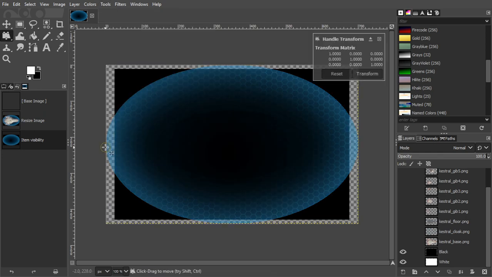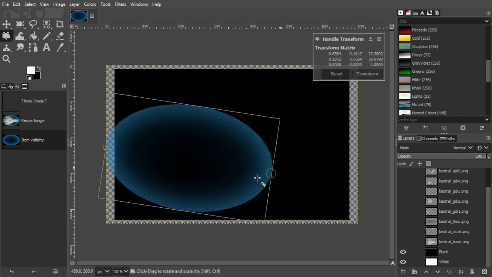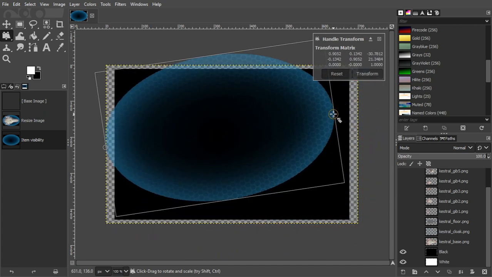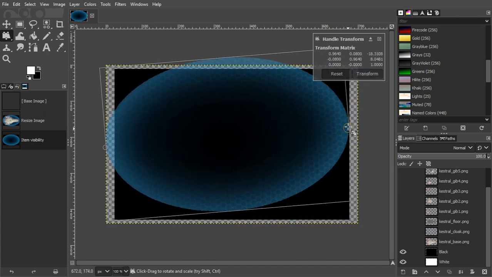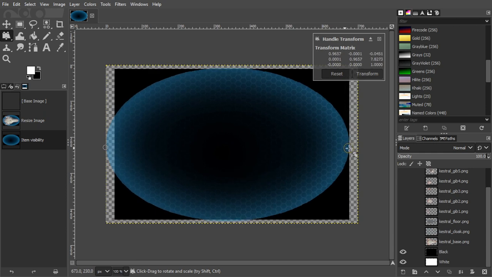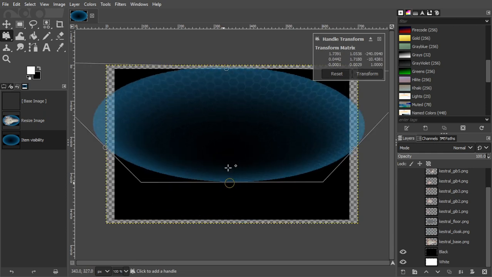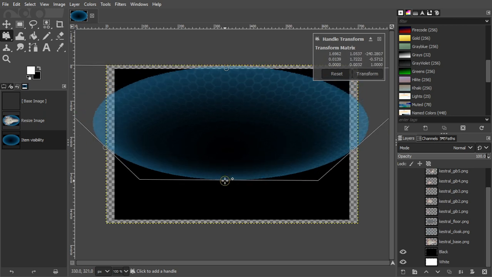So we put one handle at one point and one at another, and then you can adjust the shape of it. You can create some odd artifacts by doing the handle transform, and to be honest, I quite like them. But yeah, that's a cool way to transform it. But that's not really what we're doing.